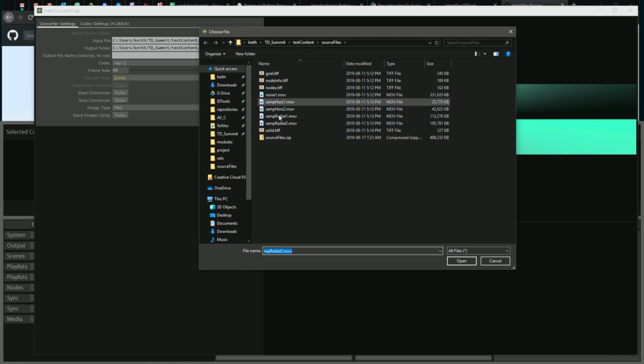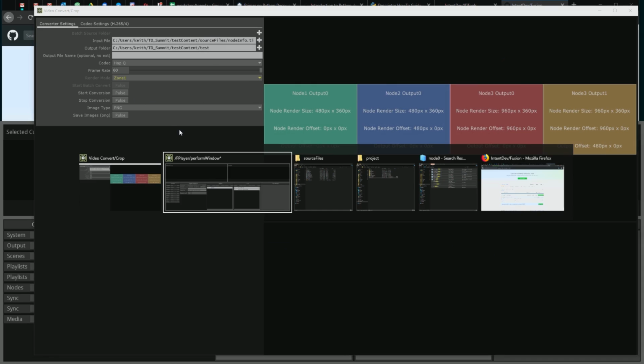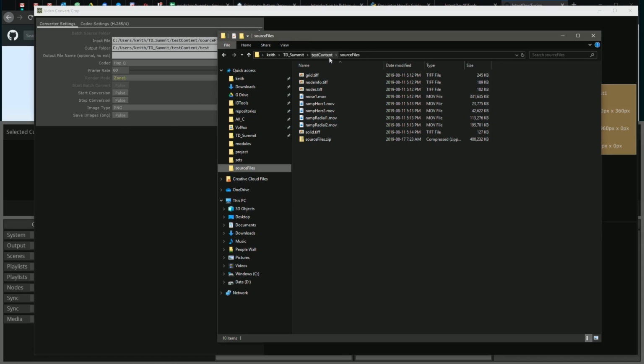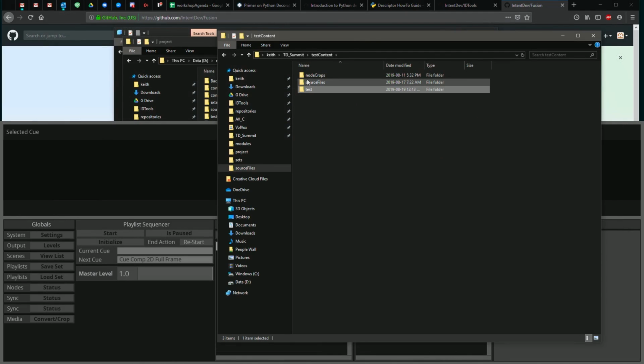The solid ones, the TIFFs, you can hit render, or you can hit just save images, whichever you prefer. If we go into source files /test, all my files should be there that I just converted. So I'm rendering the same folder because we only have one computer, so we don't need to go to all those nodes. And then once you've done that, I've got all my videos converted here.